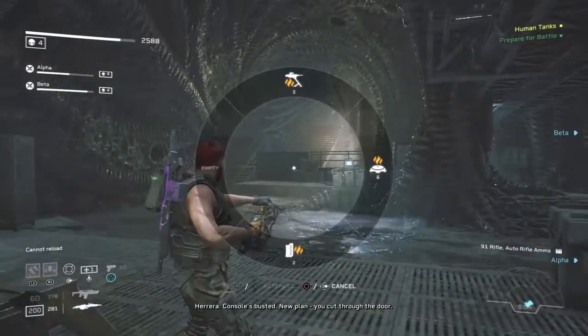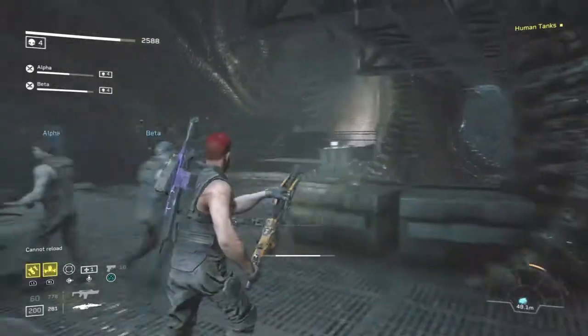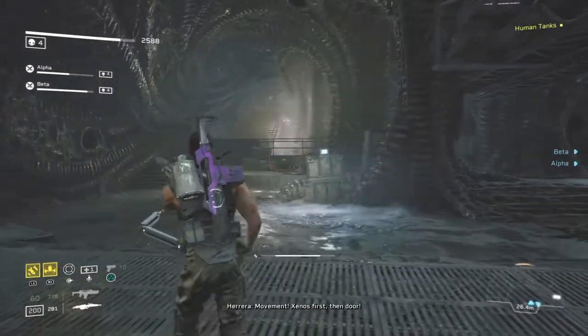Console's busted. New plan. You cut through the door. Movement! Xenos first, then door!